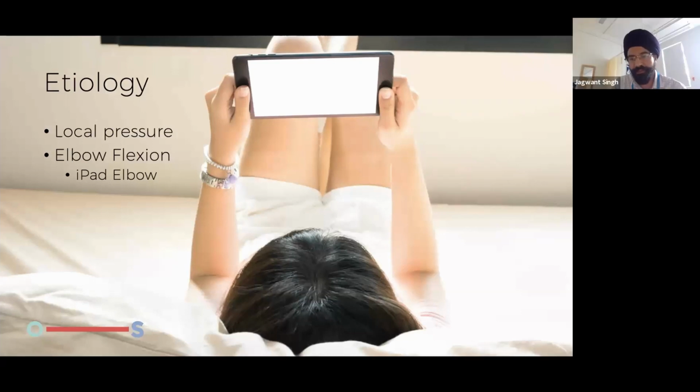Yeah, Ali, quite true. I have seen a lot of patients coming with ulnar nerve symptoms. In fact, I'm seeing my list now, and in every list there's one ulnar nerve decompression for the next few months. So there is an increased proportion now, and I think I agree with Professor Van Riet that iPad elbow is the reason why most of the patients are getting it, the way they are sitting and spending more time indoors with the lockdown. This was not my idea, Ali, and I give you credit, Ali.